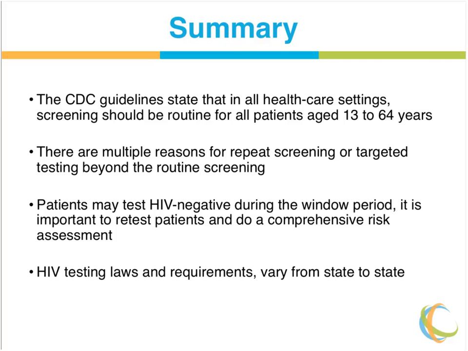And there are many, many indications to perform targeted testing or repeat screening beyond the routine screening guidelines. And we'll also have to be very careful to remember that there are many patients that may fall out of these routine screening or repeat screening guidelines. We sometimes see patients whose only risk factor is that they were in a monogamous relationship, but their partner has been going outside of the relationship without that knowledge. So that patient may have for years thought that they were not at risk for HIV infection, all the while their partner has been engaging in unsafe sexual activity outside of the relationship. So it's really important to assess our patients at each and every visit for any changes in their risk factors.